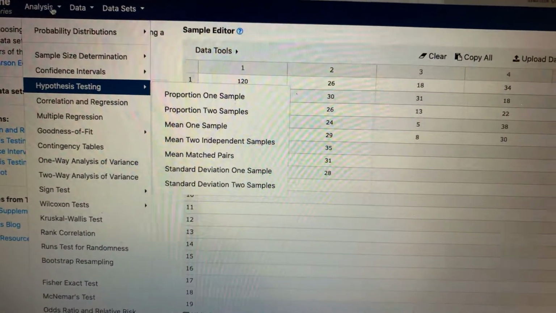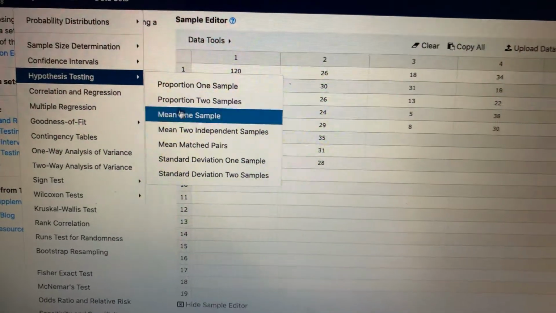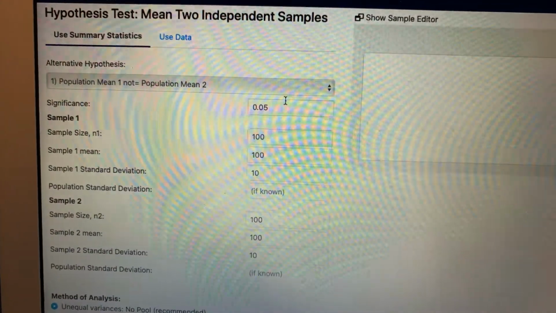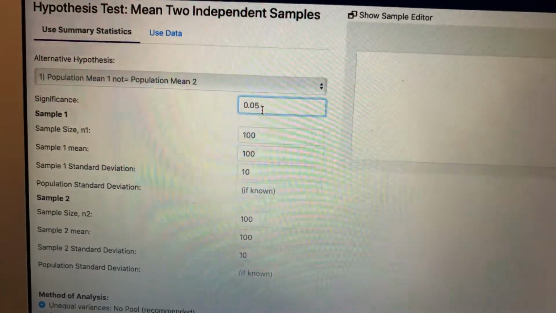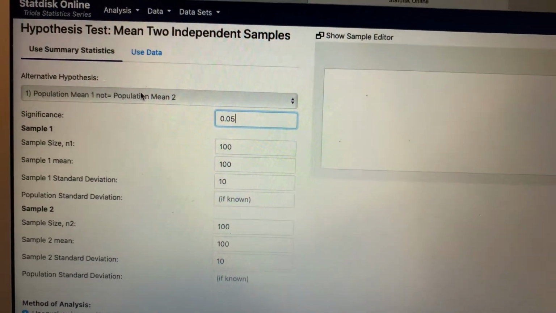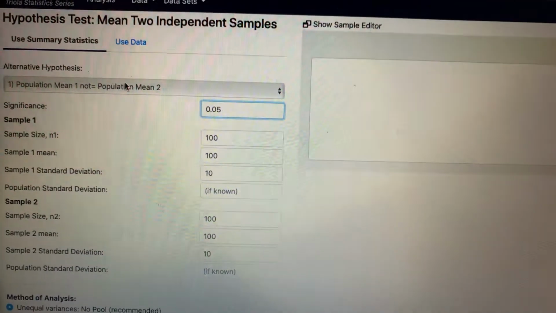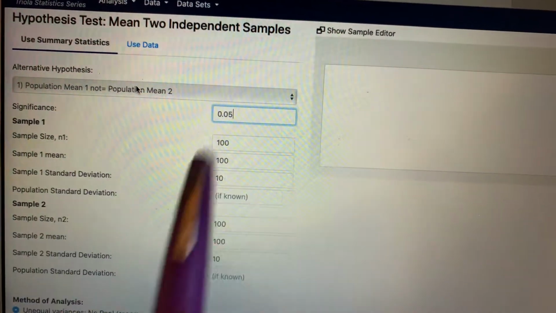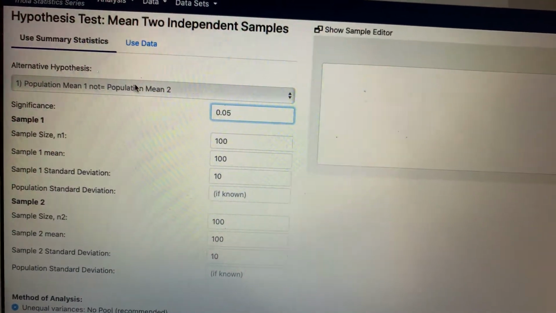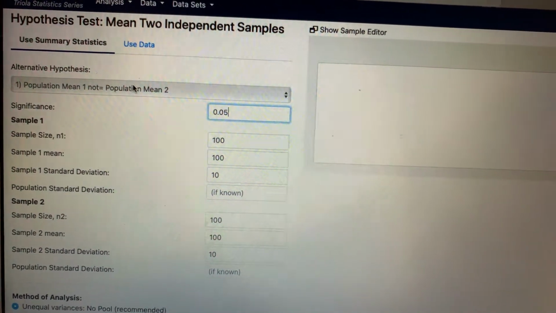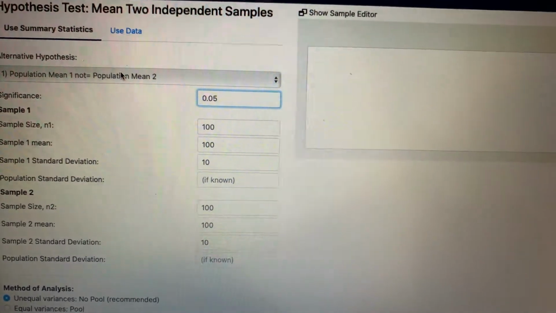All right, so let's come back over here. We were selecting analysis and then hypothesis testing, and we're choosing mean 2 independent samples. All right, now we have to enter in all our information, and it's tempting to just start with significance level, but there's something above that you have to notice, and this is where very, very many people got their p-value wrong because they left the hypothesis like this. Population mean 1 is not equal to population mean 2. The only time that we leave it like that is whenever the problem just says something about there being a difference. It doesn't give a direction to that difference.